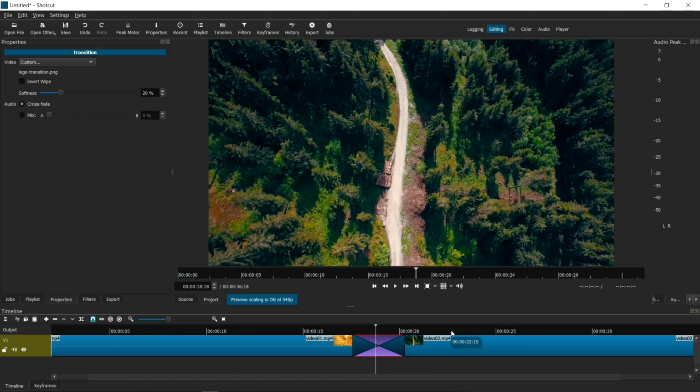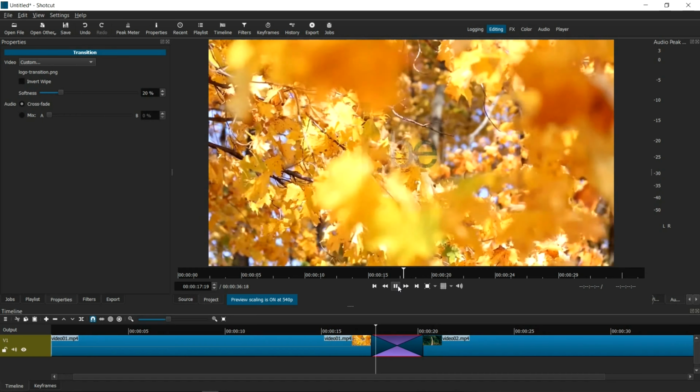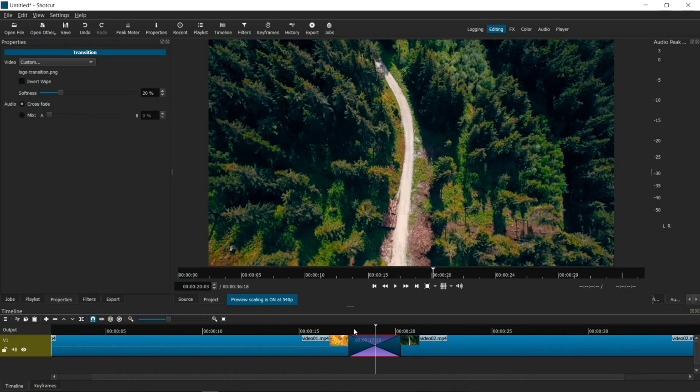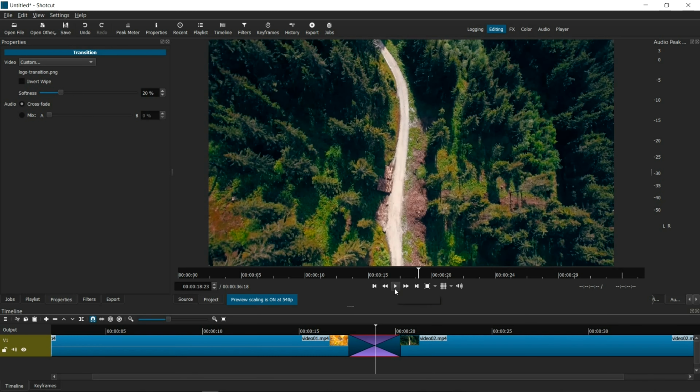Now, I am not an expert on GIMP, and so I wish I could show you the way you can do it on GIMP, but I'm sure one of the other Shotcut members will be able to donate their time and come up with a GIMP version of what I did on Photoshop.